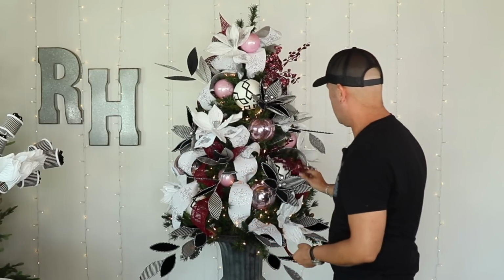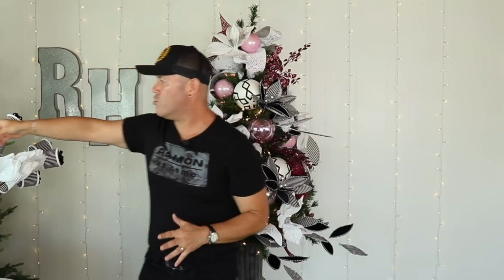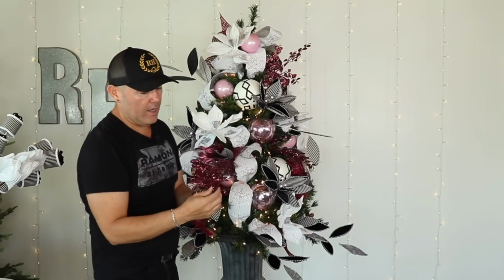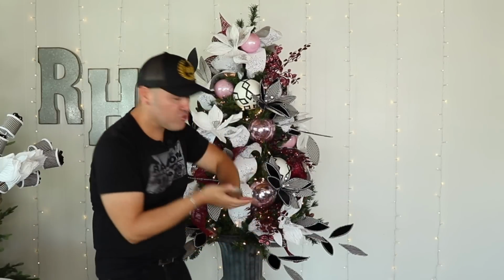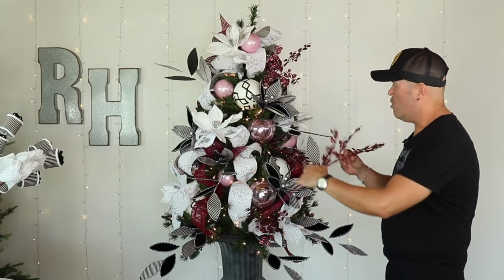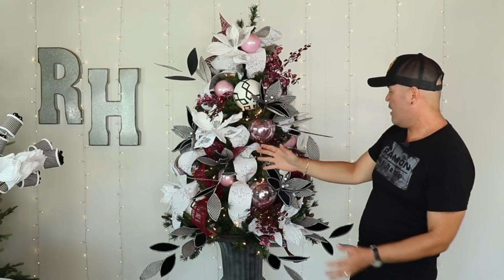I'm gonna add this guy right here, right under the ornament. Look at that. See how these stems create the air that it really needs, the flyaway is what I call it, and it does create a lot of depth and dimension. So what I'm going to do is add one right here under the ornament. And I usually like to add them under ornaments because that way it feels like that ornament is being supported by something else. So it's not like it's just flying solo. And I'm going to add this one right over here. Look how my flower was flat. Now because it has this right here, it has depth and dimension.